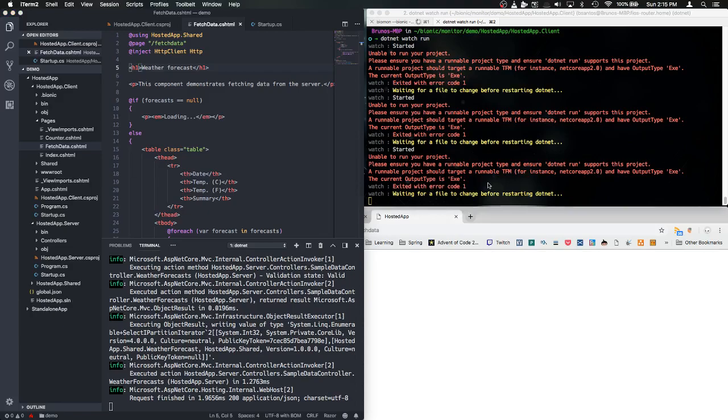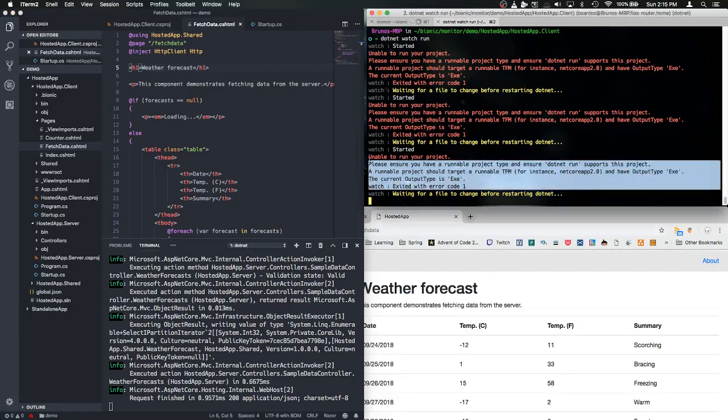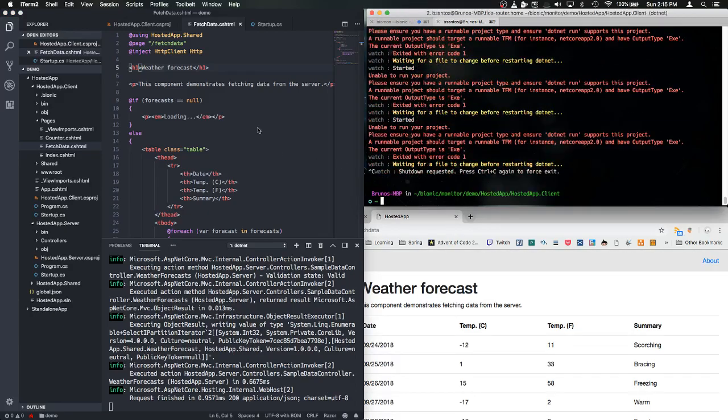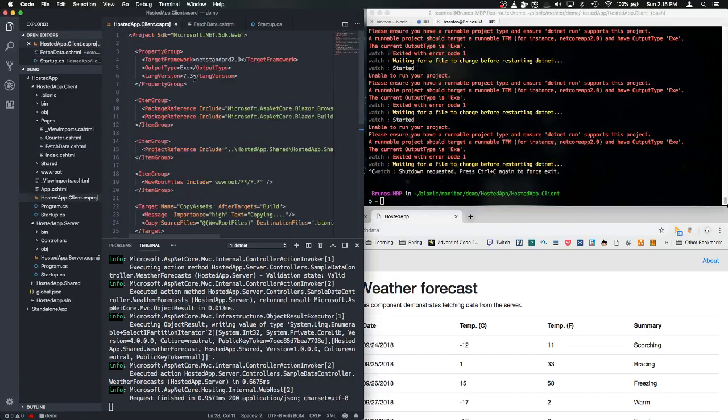Oh, so it's giving me this error, by the way, because again I forgot to remove this on the hosted client. Let's just set these two so that we don't get the issue that we're seeing right now.